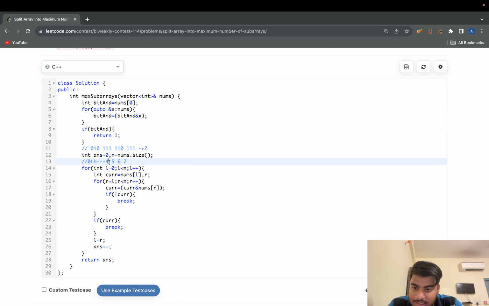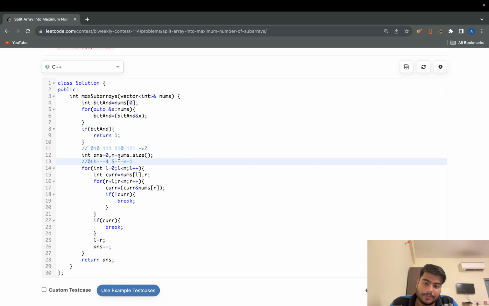So in this case, you just took from 0 to 4 and then keep the right pointer at element 5, and now keep on moving again until you find the bitwise AND to be 0, right? And just greedily continue this practice. Let's say the bitwise AND of the last subarray is 0, then well and good, that will be a separate subarray.